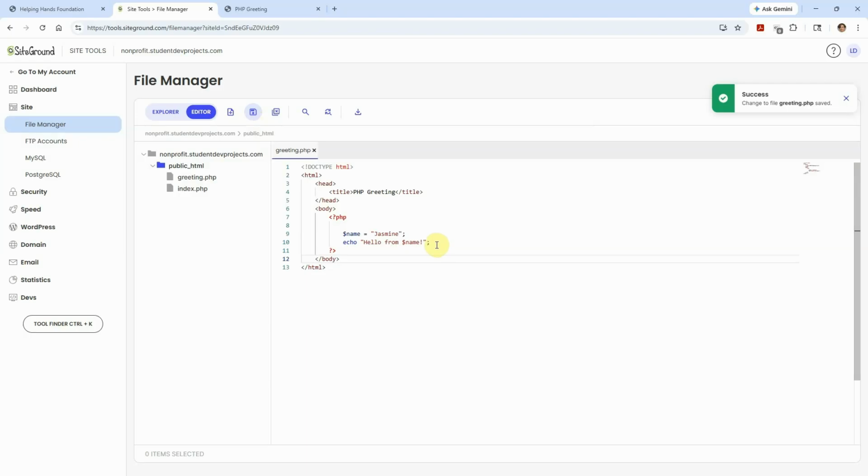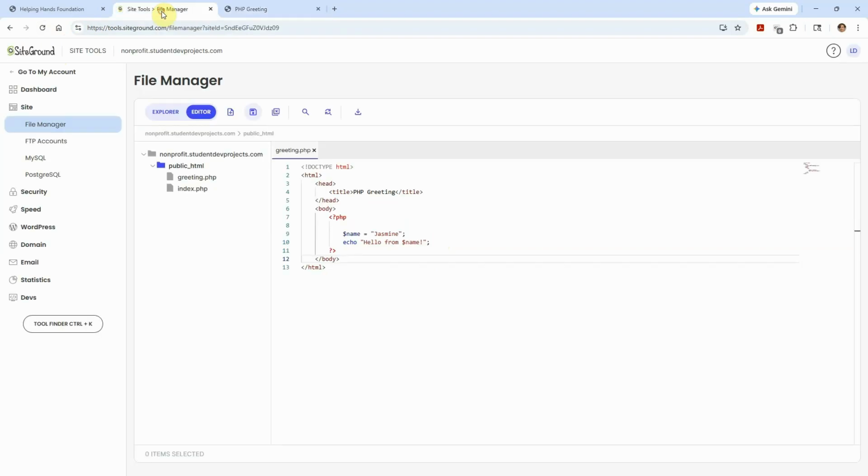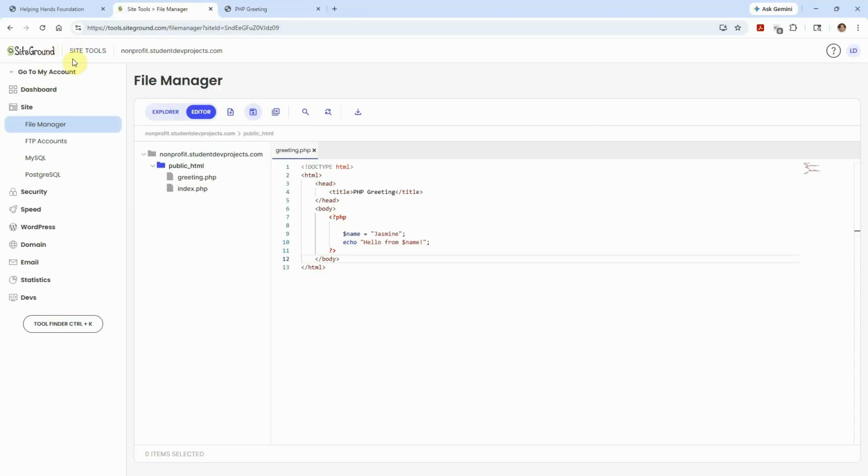Now the thing is, let me show you something. I may not have given it enough time. I have this in the course room: if you happen to update your code, which we did, but we're not seeing the updated version, that's because SiteGround will cache your file. Even though we've changed the file, it's still holding on to the old file. So periodically, if you find yourself in this situation, you'll have to flush the cache. And I'm going to show you how to easily do that.